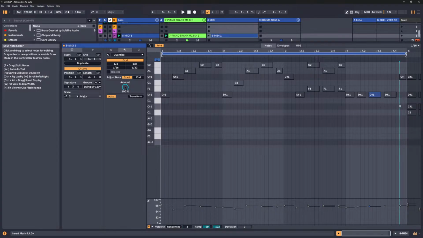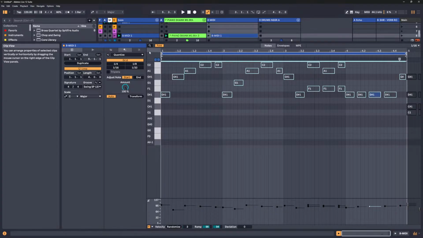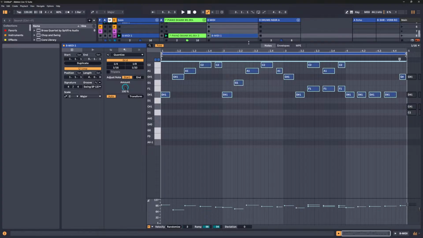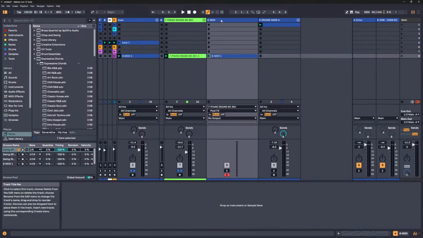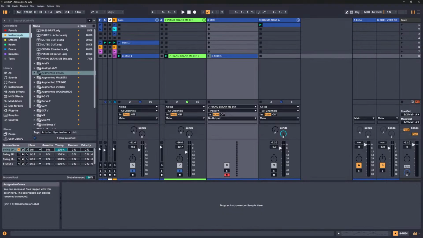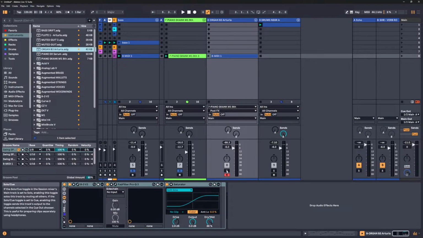Okay, switch all this on. Add another instrument. An organ. Total random.